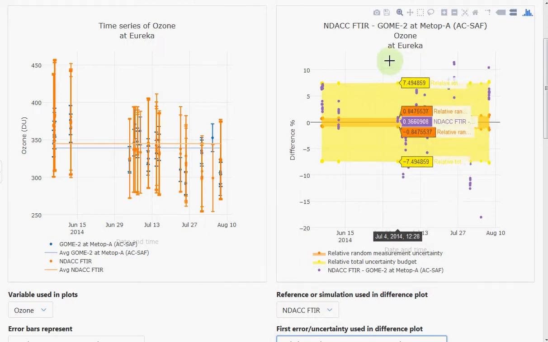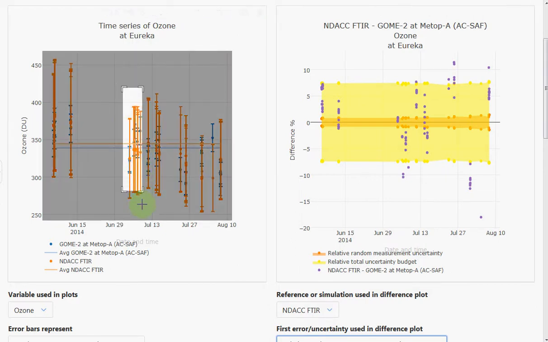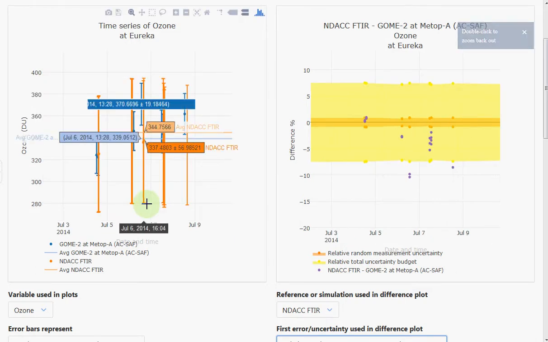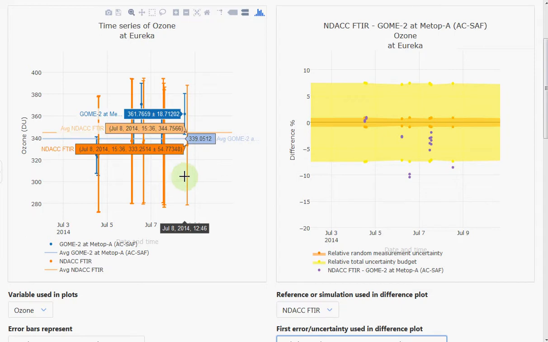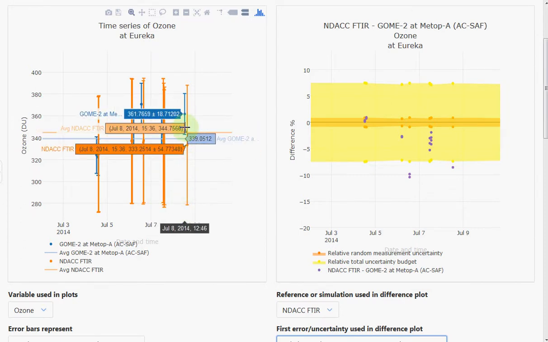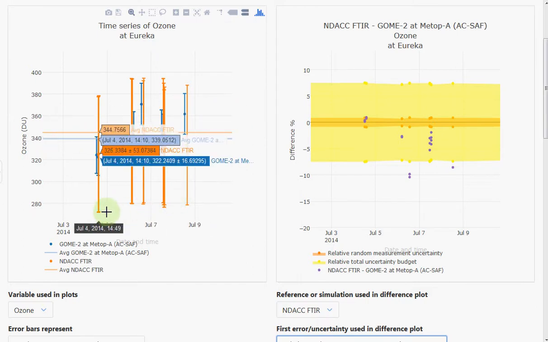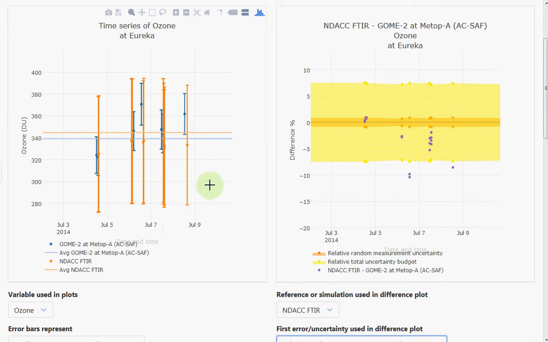You can also zoom in. If you hold down the left mouse button, you can just select an area, and when you release the mouse, it'll zoom in. You only see this small area. You can also see now at this scale the actual time difference, because if the two don't coincide in time exactly, then of course on the time axis you see a small difference between the overpass of the satellite and the ground-based observation, and that will find its way also into the error budgets. You also have a couple of plotting and printing options in here that we will look at separately.